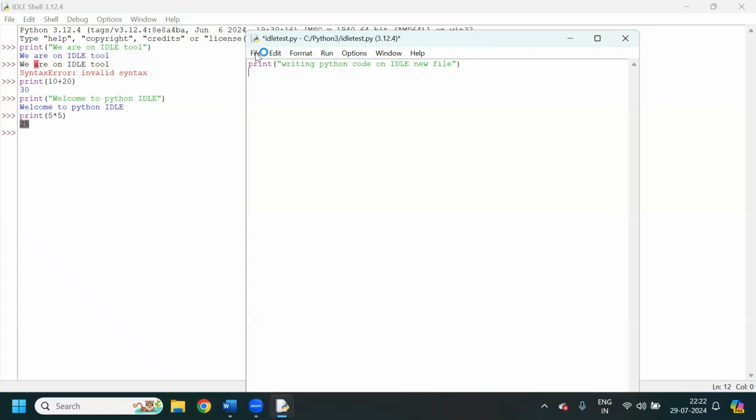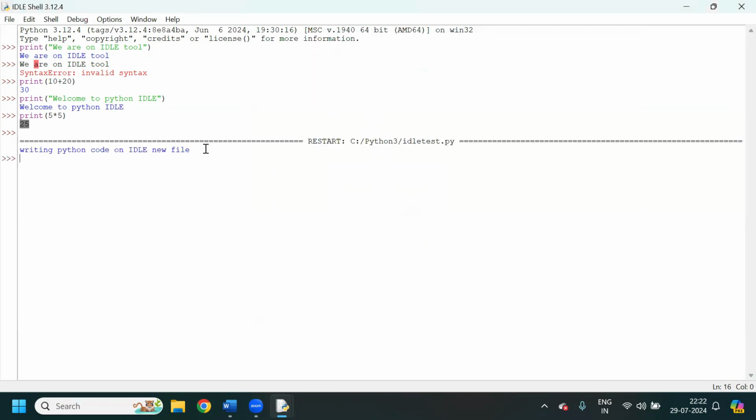So we can run it. How can we execute? We can click on Run and then you can see here Run Module, or else you can use the shortcut that is F5. Once you click on it, it will ask you to save. We can save it and you can see it is printing writing file code on IDLE.